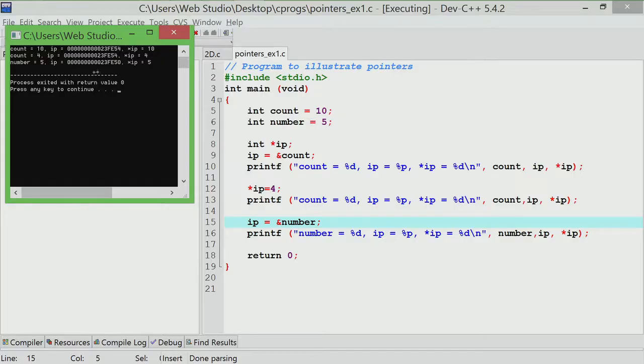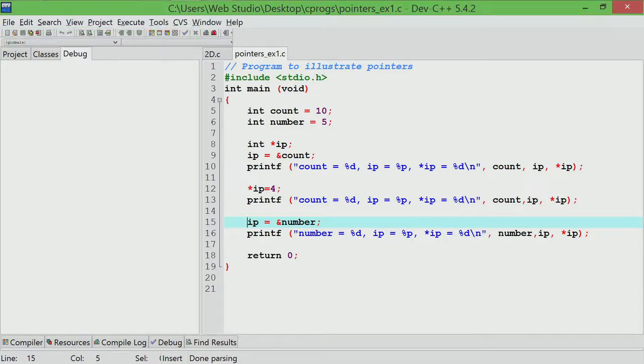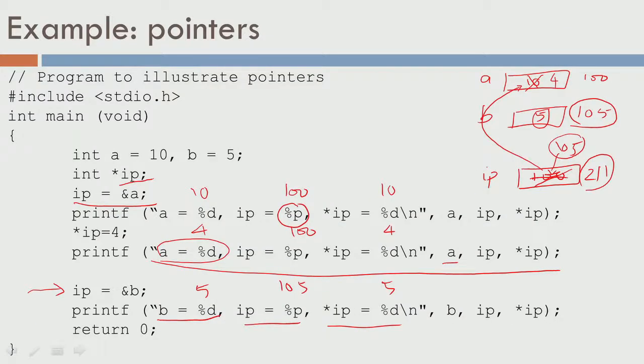So, you can see that IP changed to 23FE50, the value is 5 and through star IP you actually get the same value 5. Instead of A and B, this program has count and number. So, hopefully this explanation and the program help you in understanding what is happening.